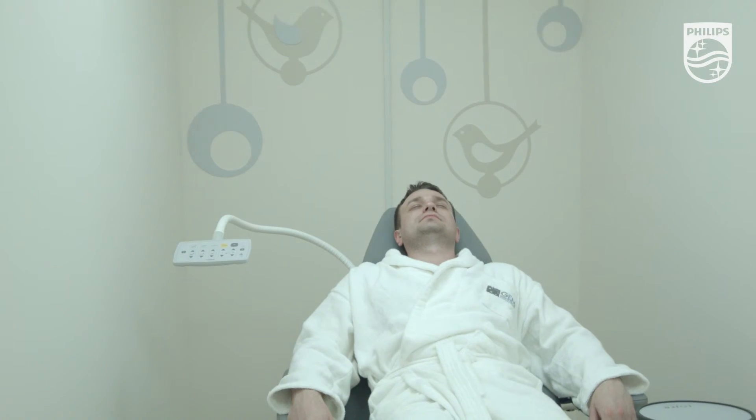Our Institute of Oncology and Center for Radionuclide Diagnostics project is absolutely unique, as its realization took just a little more than one year. Strong partnership between Philips and IBA brought to life this successful project of a high-tech center aimed at the benefits and comfort of our patients above all. Today, Philips solutions in the field of healthcare cover all the key stages of patient care. The opening of the EMC Center for Radionuclide Diagnostics is a very important milestone in the development of nuclear medicine in Russia, and an excellent example of partnership bringing innovative solutions in healthcare to millions of patients. Innovation and you. Philips.